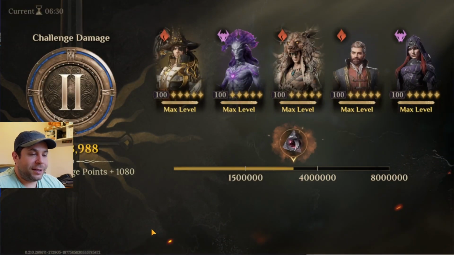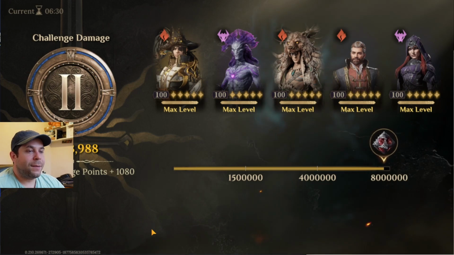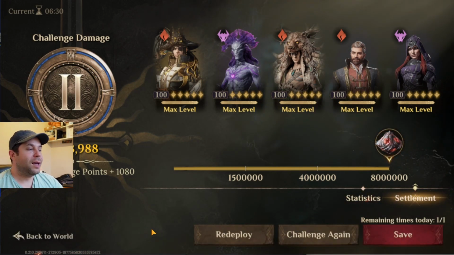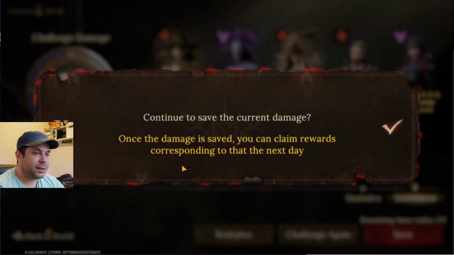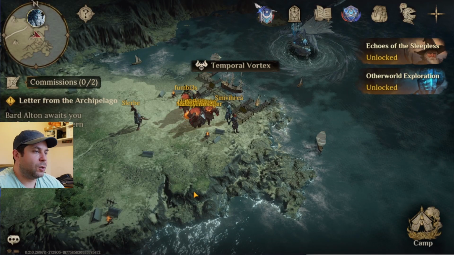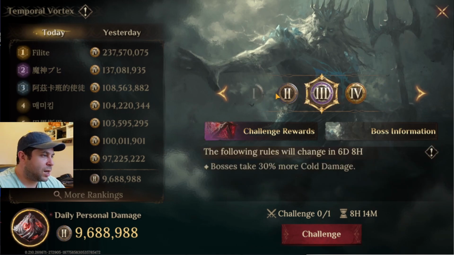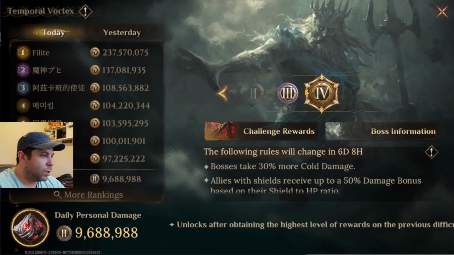And hooray! 9.6 million damage. We managed to do it, ladies and gentlemen. Finally, I managed to do it. So I'm going to save this thing. And yeah, I'm very happy. I mean, there's some people with 100 million, but this is huge for me since I actually managed to do it. So we can go for stage 3. Oh, there's stage 4. Okay.